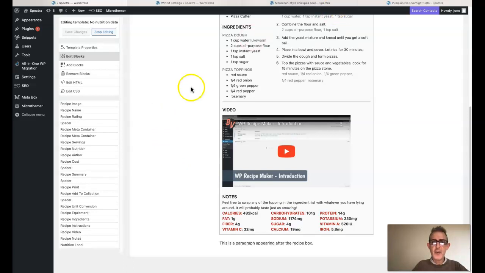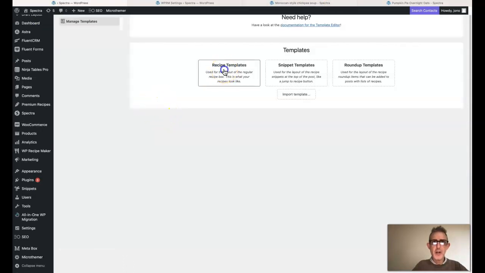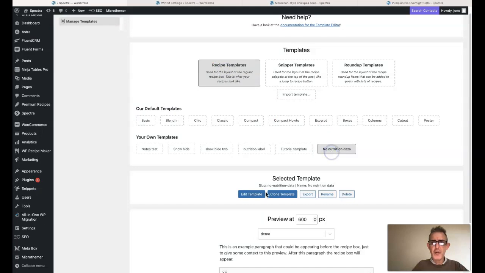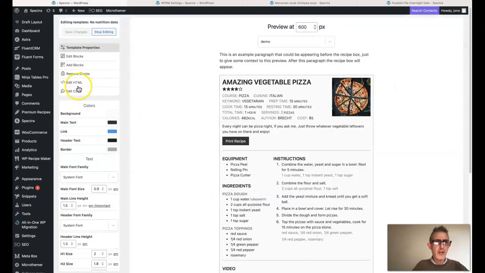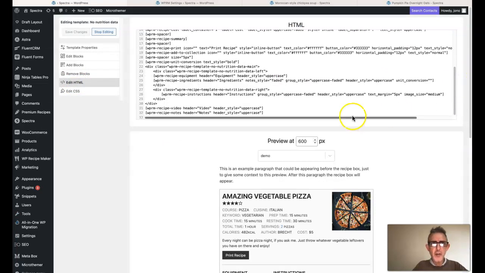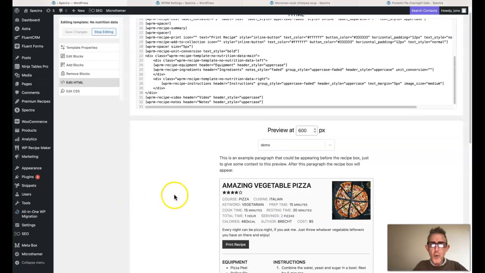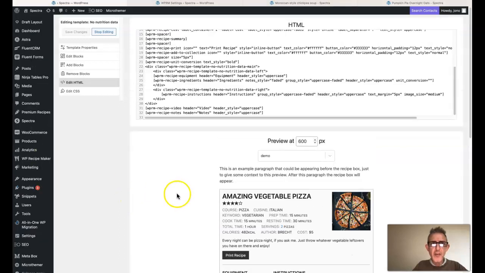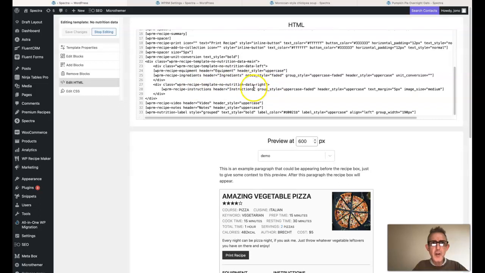I need to refresh the page probably. Recipe templates, no nutritional data, edit template, go up to edit HTML, and it should be at the bottom. What is at the bottom down there? The notes. It should be there now, folks.